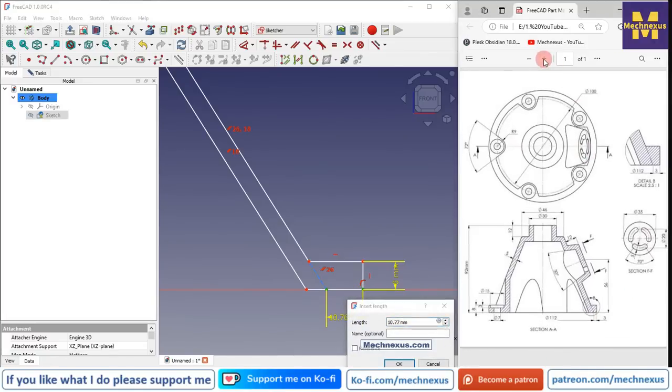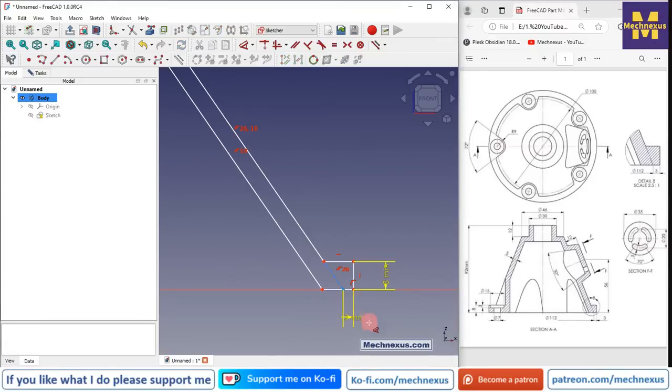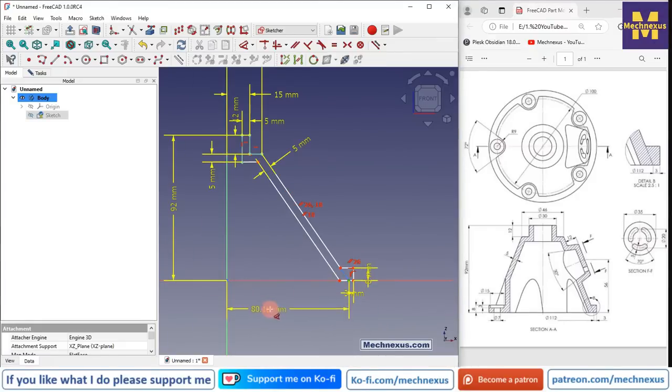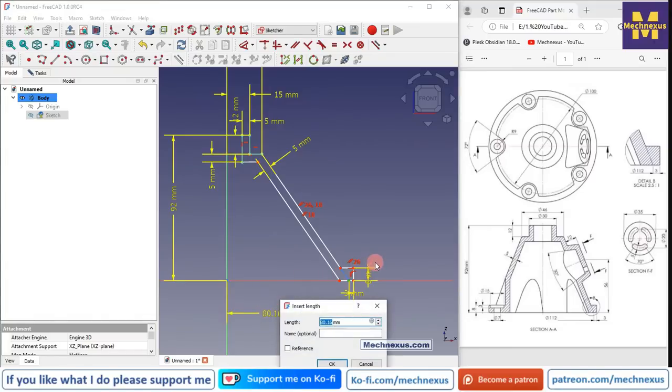If we zoom in, we can see these dimensions, 3 mm, and from here to this one is 56.